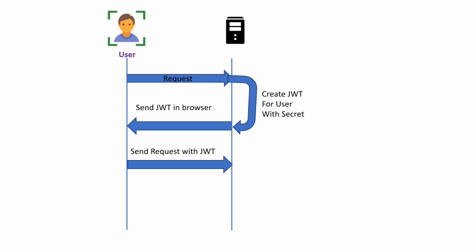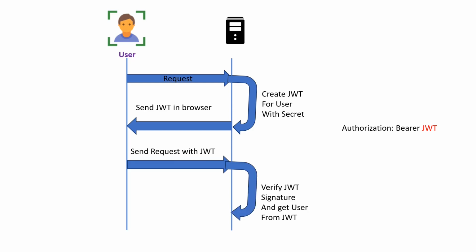In a typical HTTP request, we use key-value pairs. So when we want to send the token, we use the Authorization key, and the value will be Bearer followed by the token which was received by the client from the server. Now, once the server receives this token, it verifies whether the token is correct or not. And if it is verified and validated, then it will send back a response to the client.